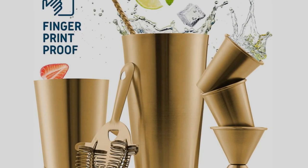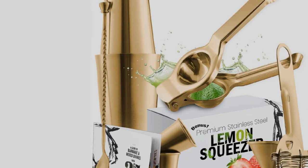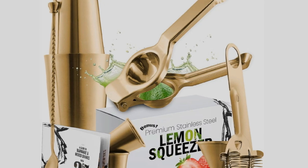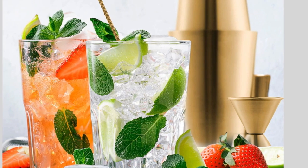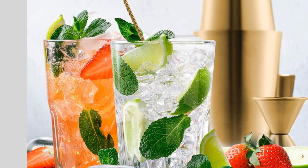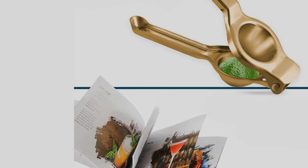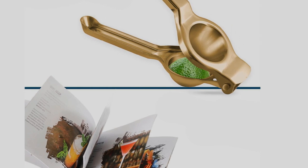Welcome to the EatX family. Every purchase includes a 100% money-back satisfaction guarantee. We love our products and we want you to love them too. Please contact us with any questions or concerns and we will be happy to resolve them together. We aim to provide you with attractive, sustainable, eco-friendly home and office decor that is better for you and for the environment. Shop EatX for naturally elegant decor.